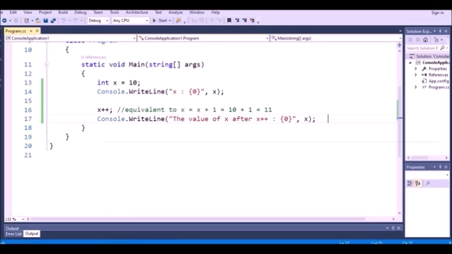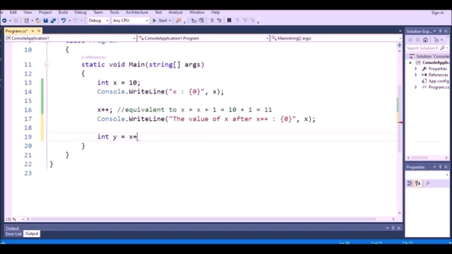So now, what will happen if we declare the integer y = x++?